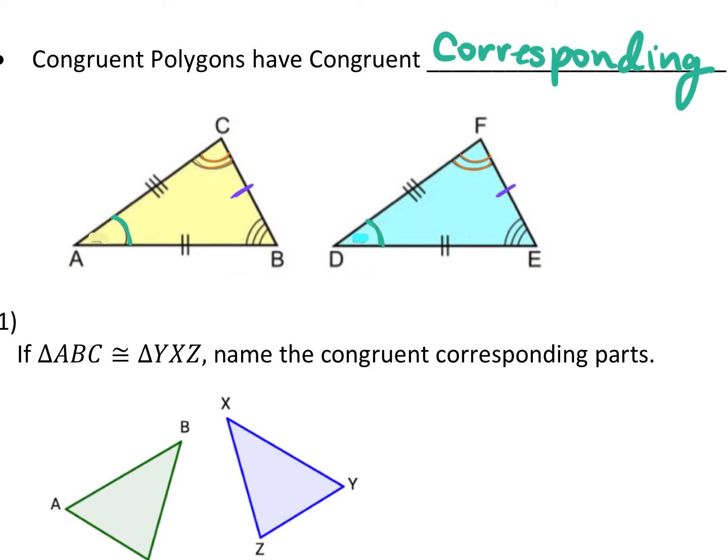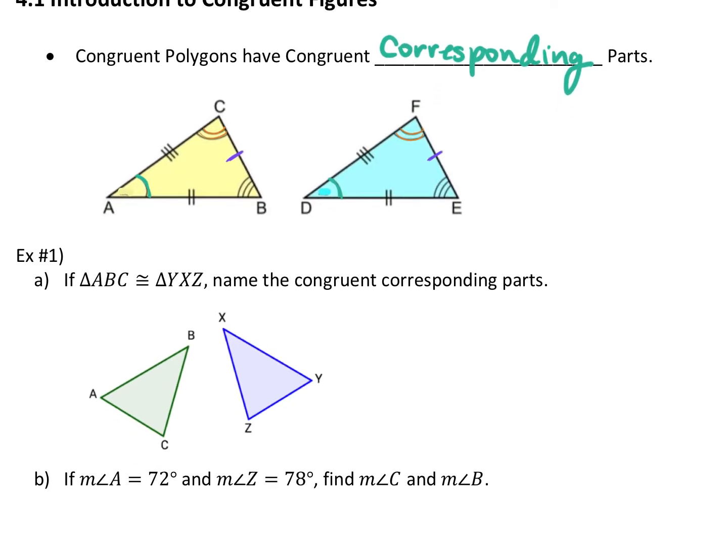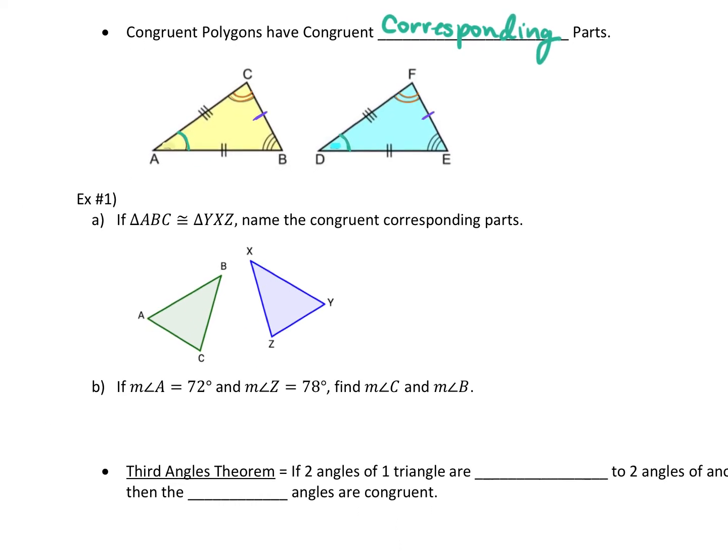So for 2, for 3, for 4, you will only need to prove 3 things, and it'll be a different 3 things every time depending on what postulate we're using. But for today, I just want you to understand the shortcuts are still proving all 6 things, okay? So I want you to see all 6 things for today, and then we'll move into the shortcuts from there.